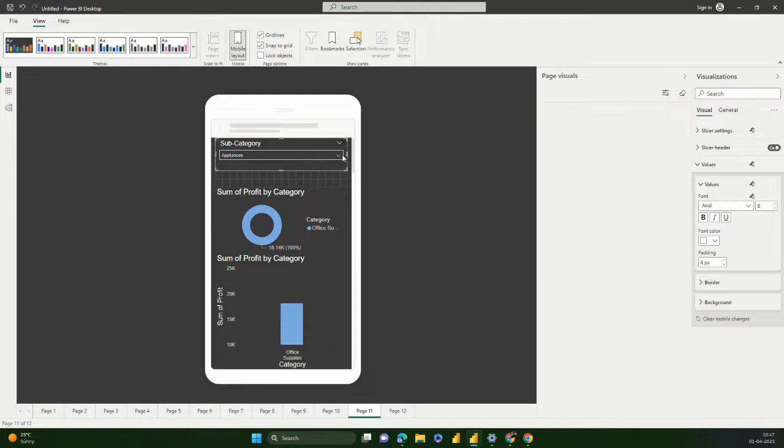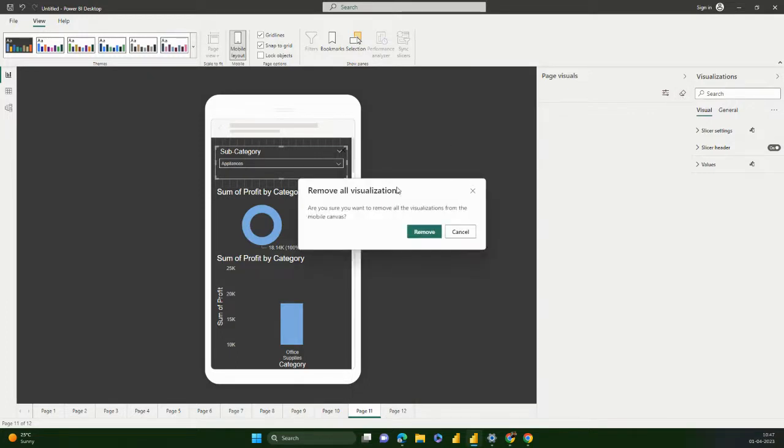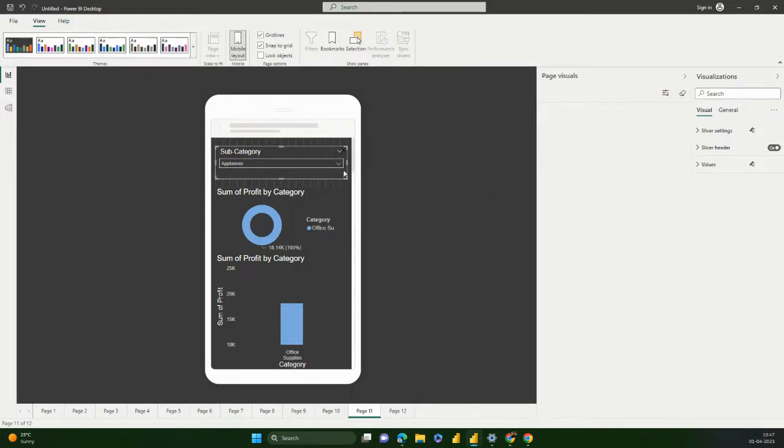I don't know why this drop down is not working for some reason, but yeah, by this you can change the font in the visual.